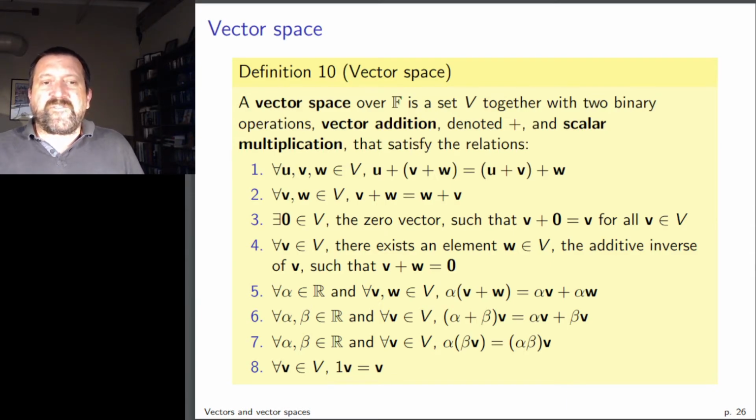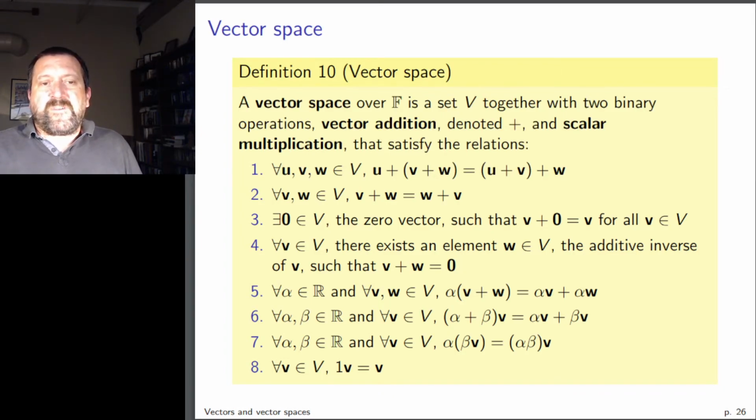There's also an inverse element. Then if you take a real, and actually you could also take an alpha in C, it would work also, but the fifth property here I've written with R. Again, it could be for all alpha in F. So for any two vectors, if you multiply by the scalar alpha, it's the same thing as multiplying each vector by the scalar alpha and then adding.